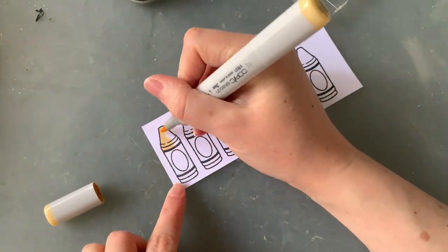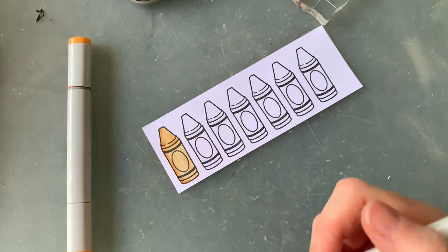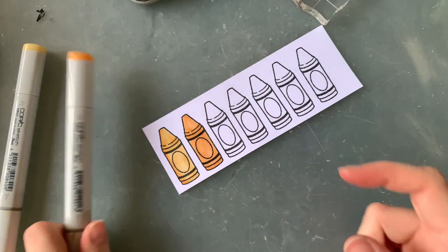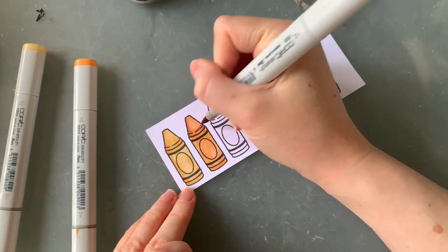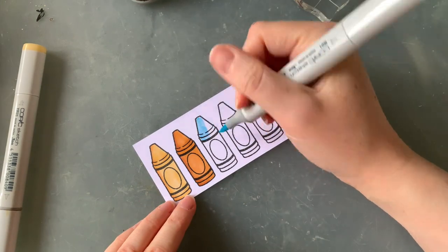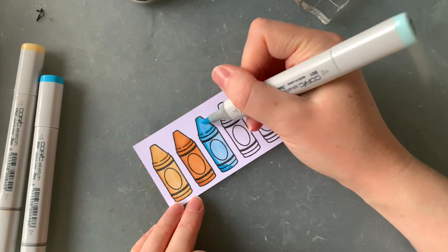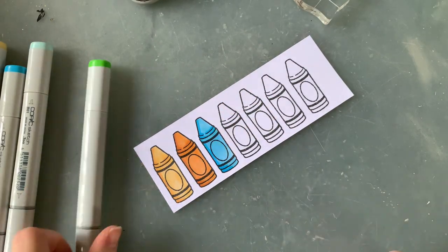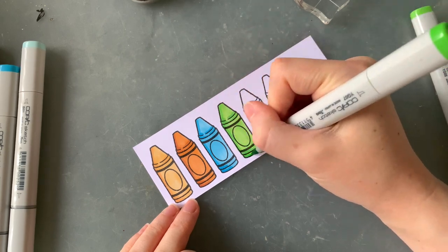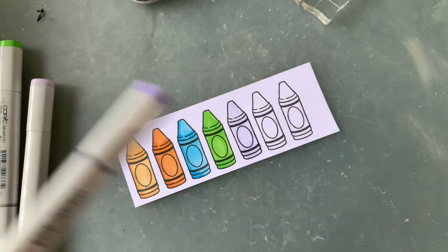I looked at the ink to see if it said it wasn't good for alcohol markers, but I've never had this problem before. So now I'm showing my old ink — this is an Impress ink. I don't think these are made anymore; I remember my mom using this exact ink pad when I was younger. It's wearing out but has powered through everything. It really surprises me that the old ink has never failed me, yet this nice new one smudged everywhere. Let me know in the comments — is this the wrong ink? Also, although it says jet black, it stamps a blue-black, and I'm very picky with my black inks. I like true jet black, not ones with red or blue tones.